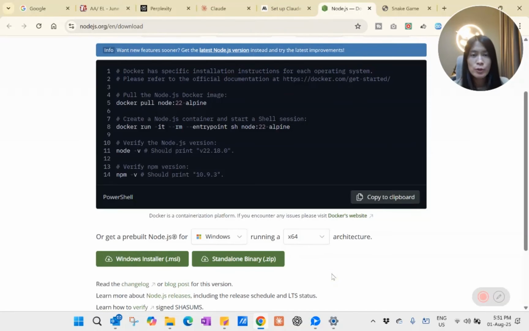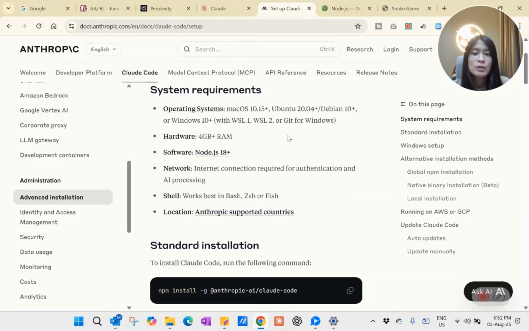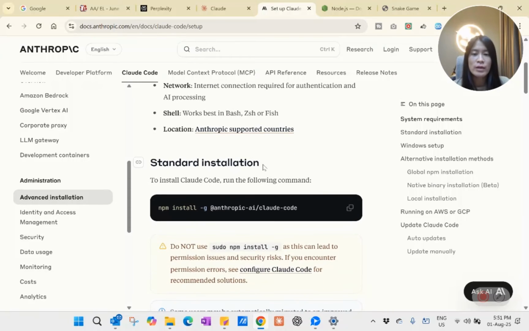I have also seen other people facing issues where they have tried all the steps that I included in this entire Claude Code installation tutorial and still couldn't get it working. Most likely it's because you think you already have Node.js. My advice is to uninstall Node.js and reinstall it again in order to make it work. Alright, now I assume that you already installed Node.js. Next, we are going to go for the installation.